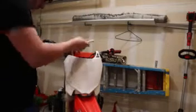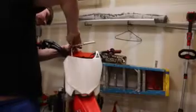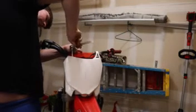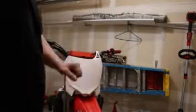Front end. Boom. Done. Boom. That easy. Only took me about, not even probably half hour maybe. Front end on the 250 is done. That easy. All good. Coming along. This is the old stuff. Probably gonna put new, but coming along.